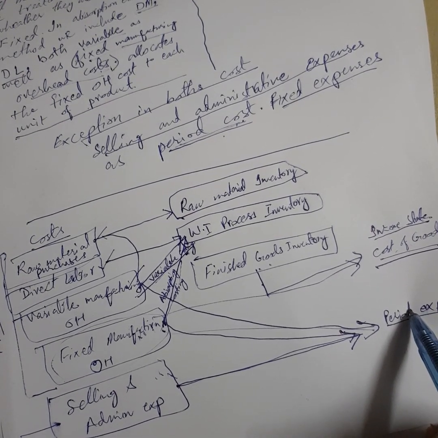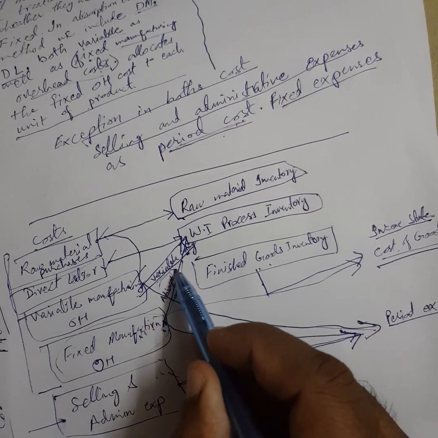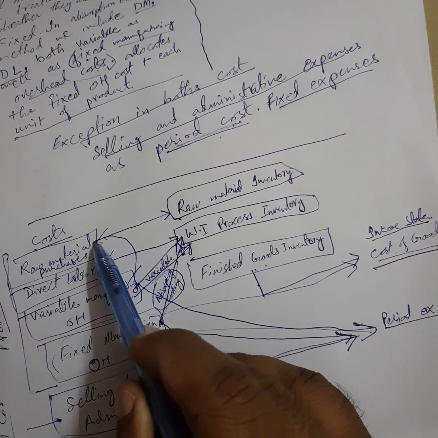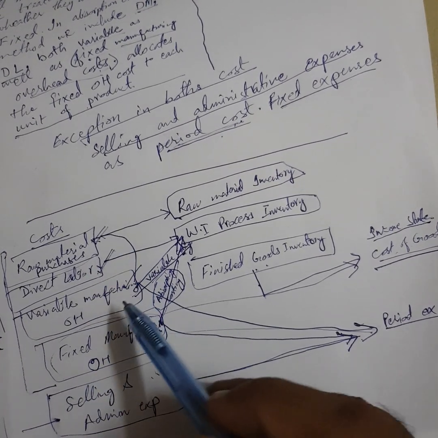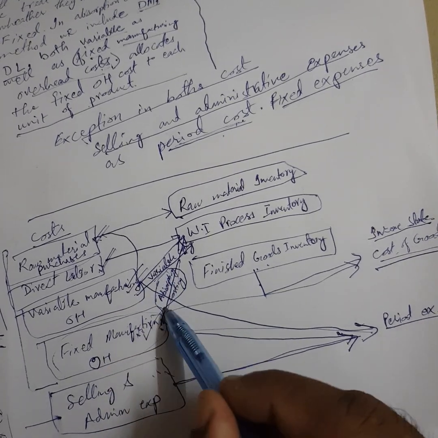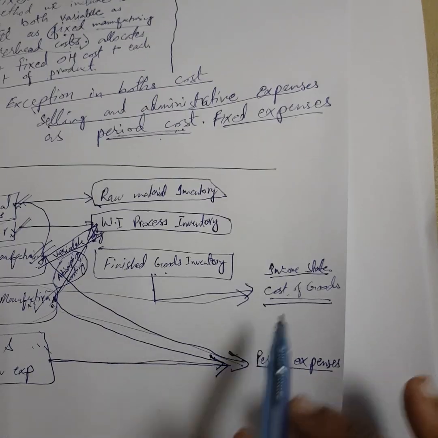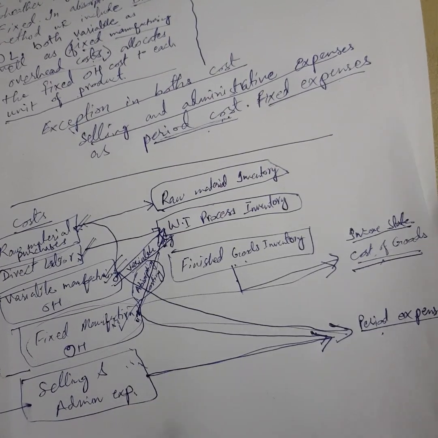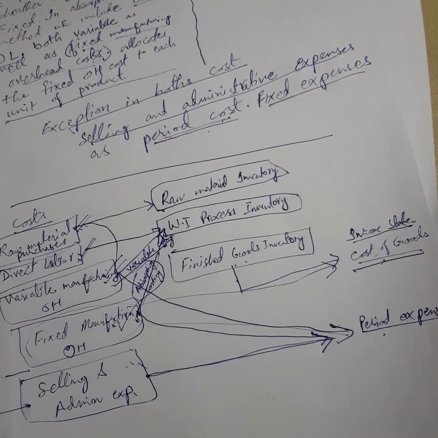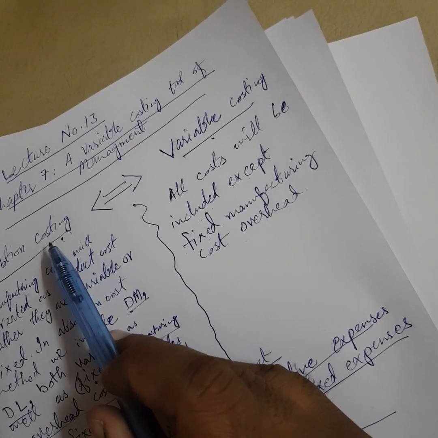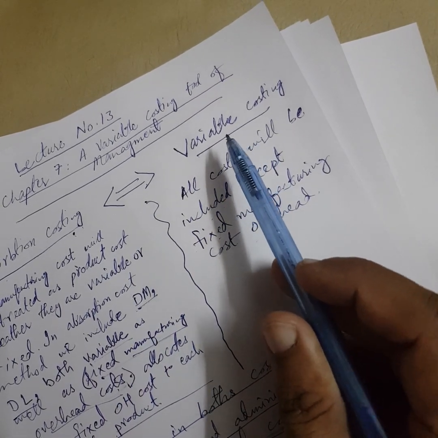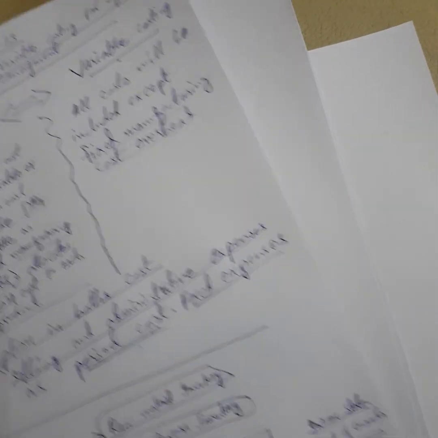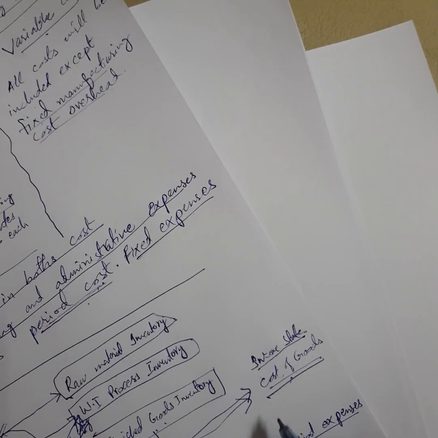This is variable costing. Now, if we are discussing the absorption costing income statement, what will we do? We will include direct material, direct labor, variable manufacturing overhead, and fixed manufacturing overhead as part of cost of goods sold, and only selling and admin expenses will become part of period expenses. This is the basic difference between the absorption costing method and the variable costing method: variable costing does not include fixed manufacturing overhead cost in cost of goods sold.